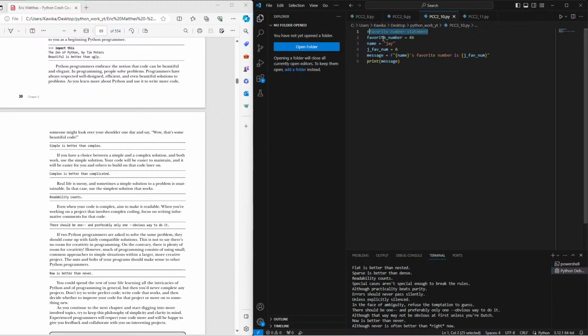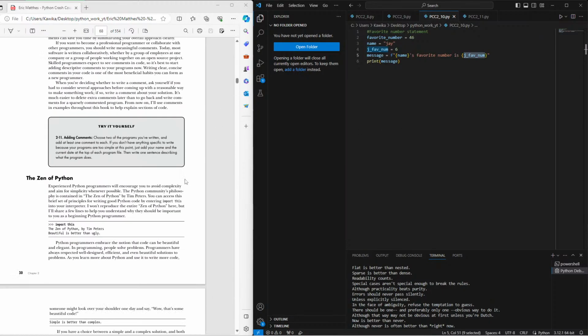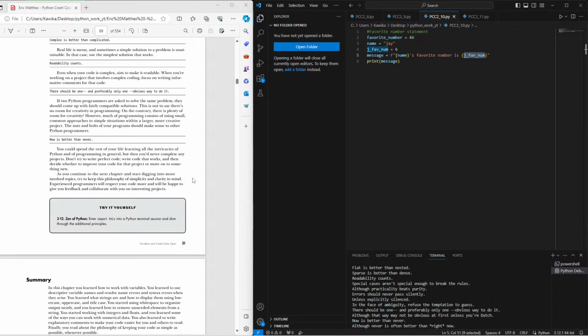If you remember, I did 3 lines of code and I had a hard time formatting it just to get it to say what the favorite number was. What I was doing was guessing. I was just throwing stuff at the wall until something stuck, and ended up having to go back and review. So you should refuse the temptation to guess.